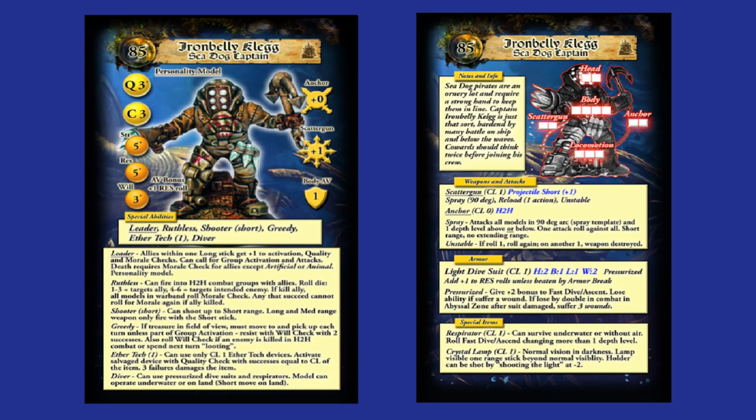Hey, I want to do more than that one free action. I'm going to try to roll legendary, or I'm going to try to roll better than my quality. So another thing that you'll notice, at least if you watch the battle reports, is that sometimes we'll say, hey, my model is quality 4 or my model is quality 3, I'm within a long stick of my leader. Leader gives you a bonus.